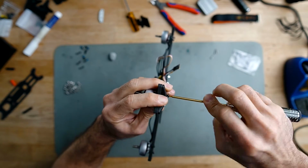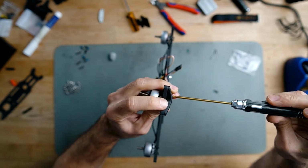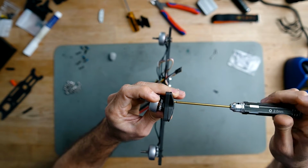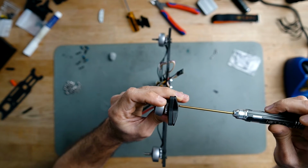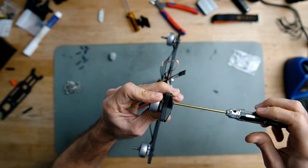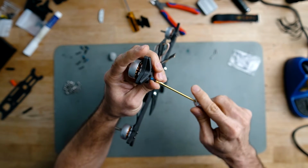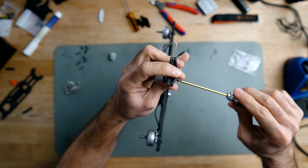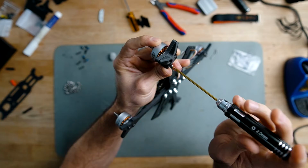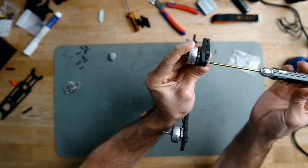In the Nord5 frame, we have done it so that when you use these screws that we have here, the screw length included in the package is the right one for most motors, 2206, 2207 or 2306. But you always have to check that the screw doesn't go all the way to the wires of the motor, because then you have a short and you are screwed.